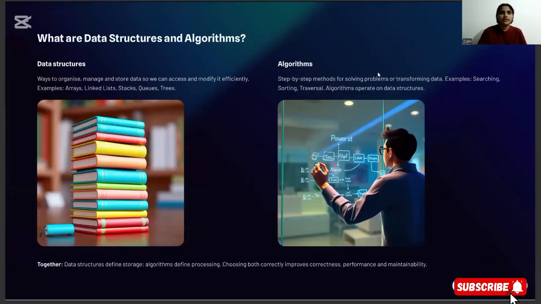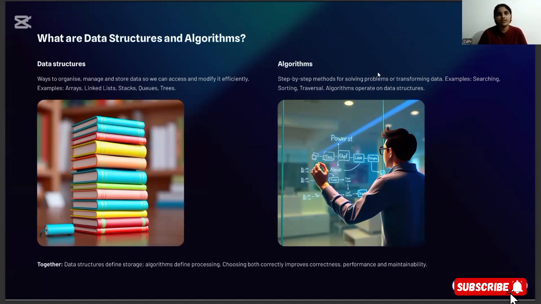So before we learn about ListQueue, let's first understand what data structures and algorithms are. A data structure is a way to organize, manage, and store data so that we can access and modify it efficiently. For example, arrays, lists, linked lists, stacks, queues.